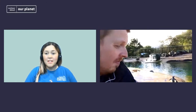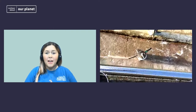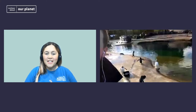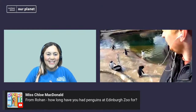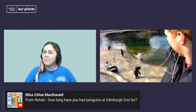It's important to mention evolution as well, because as a species it's good to understand how species did evolve so that we can continue to care for them. We're getting a bit of penguin activity here, which is good — we can hear them. If Blair is still with us, we've got a question from Rowan through Miss McDonnell's: how long have you had penguins at Edinburgh Zoo?